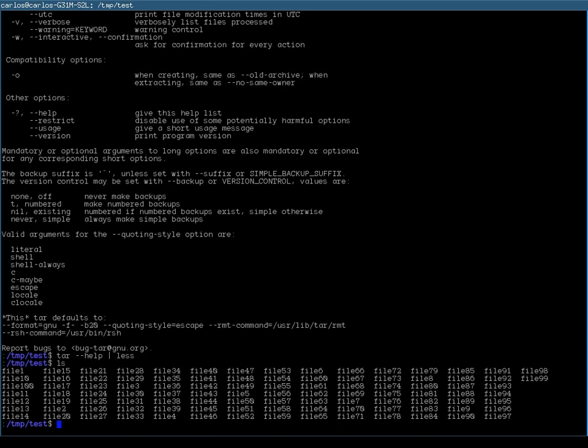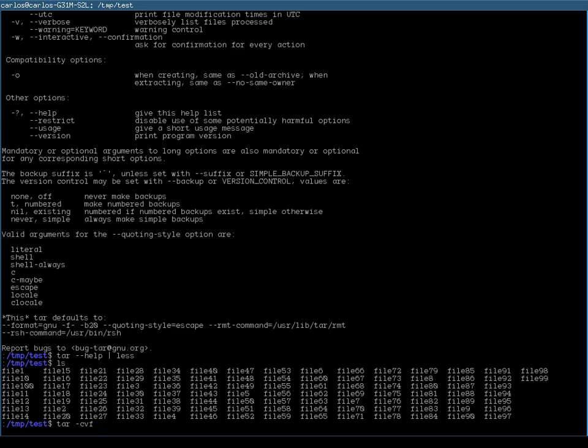So let's create the archive first. To create an archive, I use tar -cvf. C for creating, V for verbose. I like to use the V option here because it shows me the files that are going into the archive. And after F, you put the name of the archive. The F option must always be at the end of the option section.